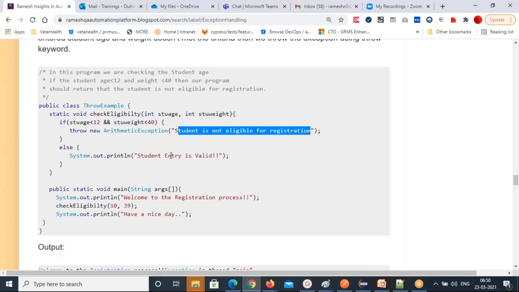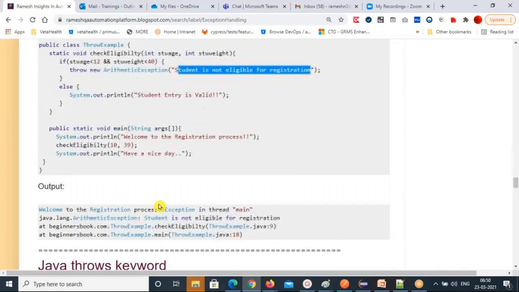Else, student entry is valid. For example, if you give 10 and 39, this is less than 12 and 40, right? And you will get this exception message. That's what you can see here.